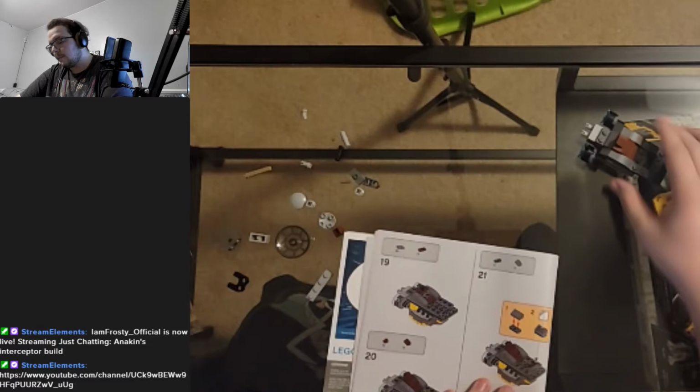Okay, now the cockpit, which goes like this with this guy. Oh, look at that, it spins. And then that little hinge we made is for the cockpit. Nice.